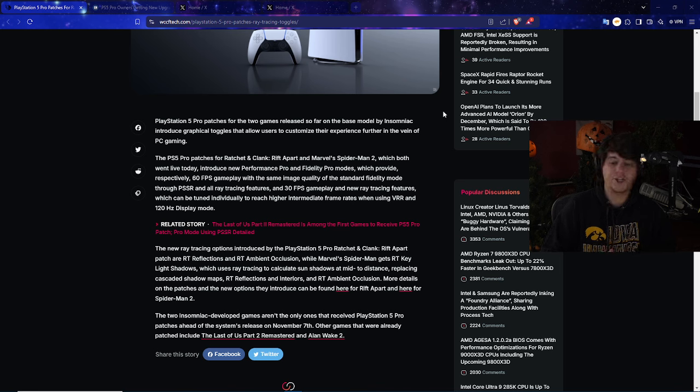So the PS5 Pro patches for Ratchet & Clank: Rift Apart and Marvel's Spider-Man 2, which both went live today, introduced new Performance Pro and Fidelity Pro modes, which provide, respectively, 60 FPS gameplay, and the same image quality of the standard Fidelity mode through PSSR and all ray tracing features.